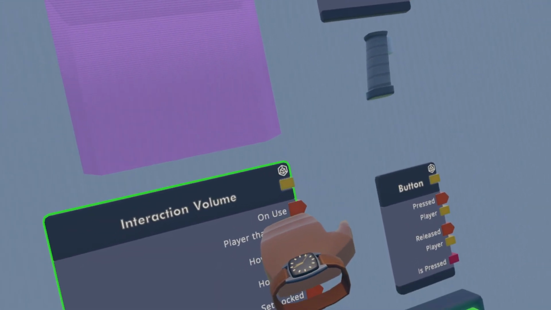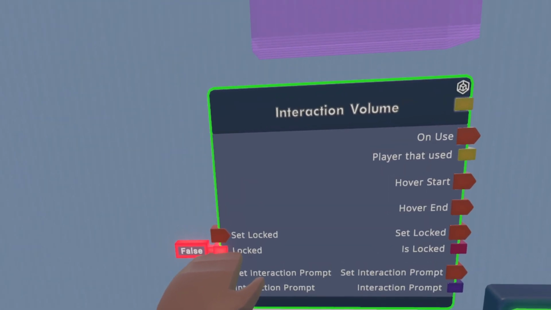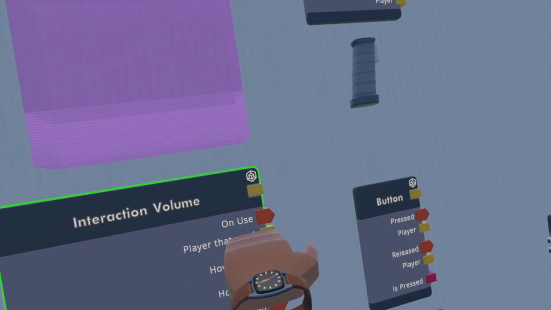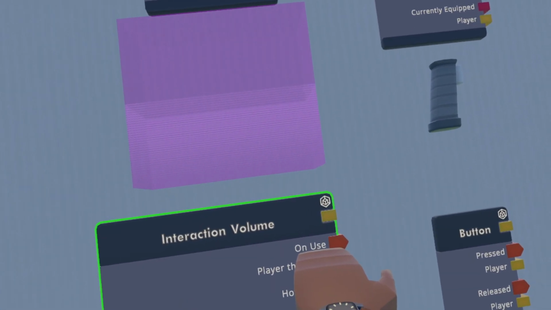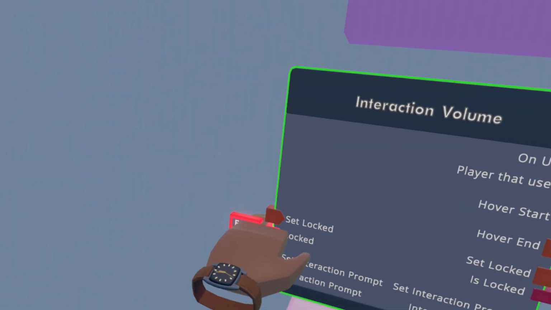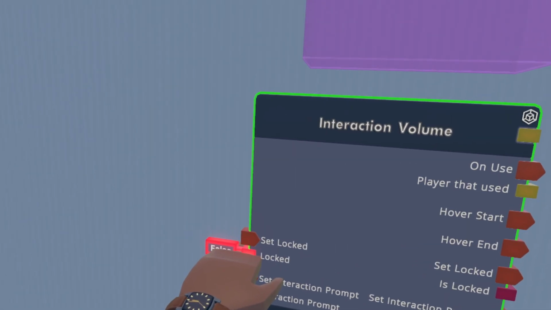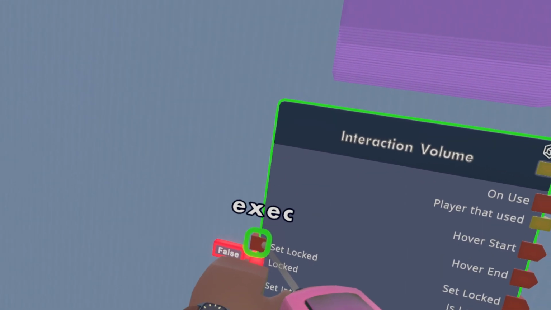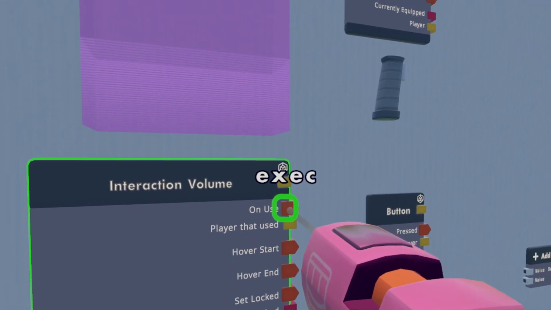As you can see, the orange arrow can be on either side of the board. When they are on the right side, that means the signal is coming out, so you can attach it to another circuit. When it's going in, that means it's doing something to the board.